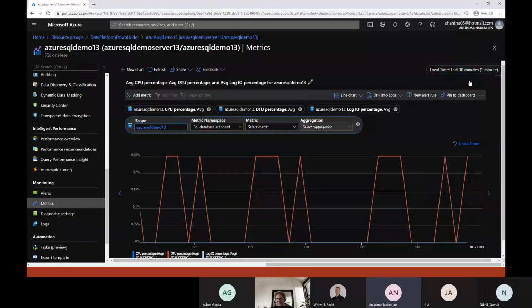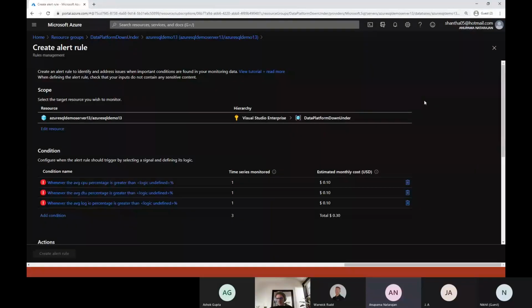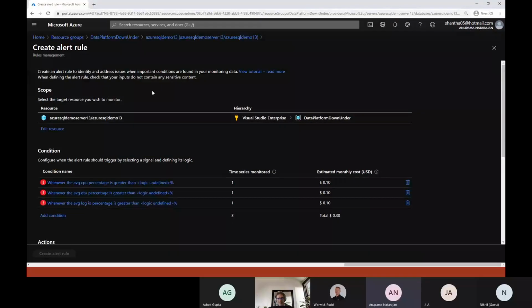So this is the first thing that you can get out of the box using the metrics within the Azure portal itself. A few other things that will be really handy: you can add a new alert. For instance, if you want to alert on whether my CPU percentage is greater than a certain amount, or my DTU percentage goes greater than a certain percentage, then you can automatically set an alert to notify someone by email or text, or even integrate that with third-party applications in your organization, like your ticketing system or Microsoft Teams or Slack channels. If you want to alert in that mechanism, you can set up your alert rules through here. So this is all out of the box.